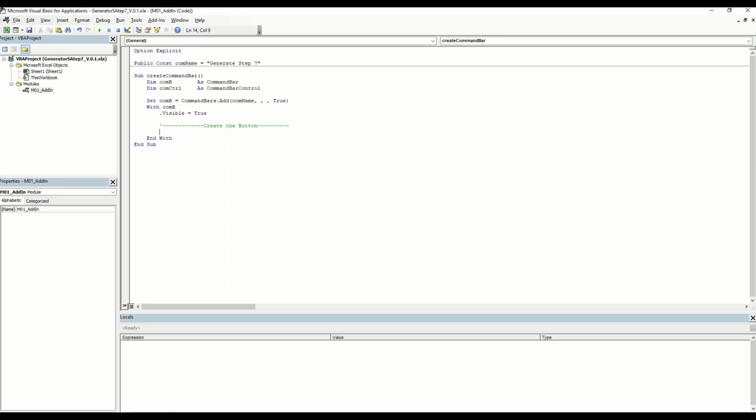So I'm gonna go and set the command control, and it's gonna be a control, and I'm gonna add, and the type is gonna be an MSO control button.